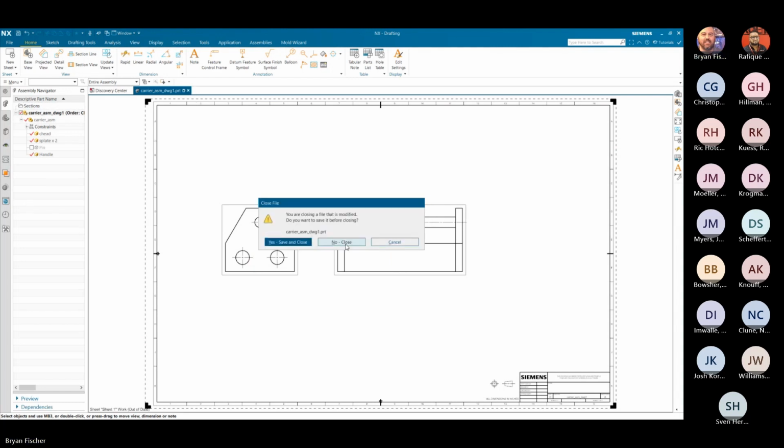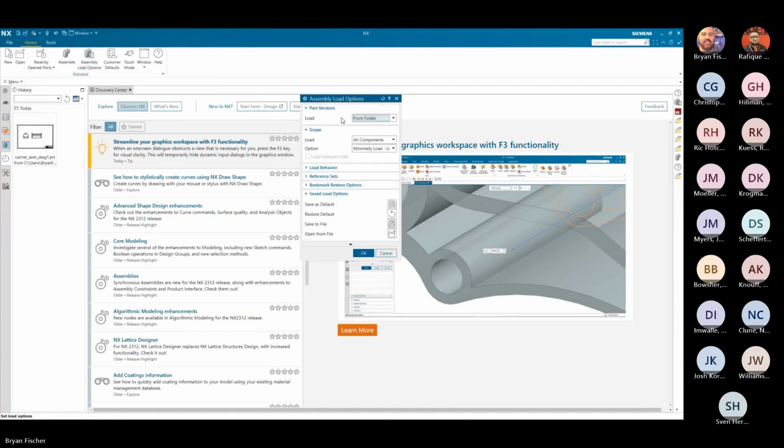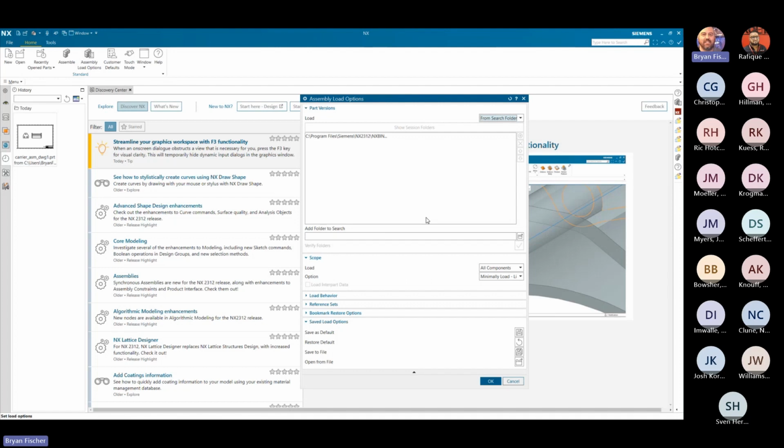Within my load options here, I have from folder. I also have from searched folders. So I'm going to switch this to search folders, and I'm going to tell it which folders to search. From here, I'm going to remove this because this is the default. It's looking back at my Siemens folder, my programs.